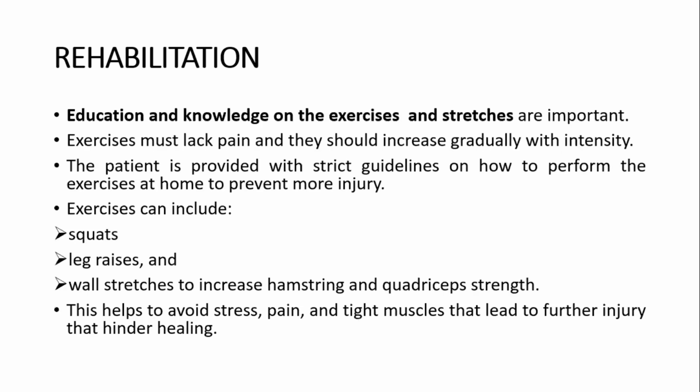And the rehabilitation continues. Education and knowledge on the exercises and the stretches are important. Exercises must lack pain and they should increase gradually in intensity. The patient is provided with strict guidelines on how to perform the exercises at home to prevent more injury. Exercises can include squats, leg raises, and wall stretches to increase hamstring and quadriceps strength.